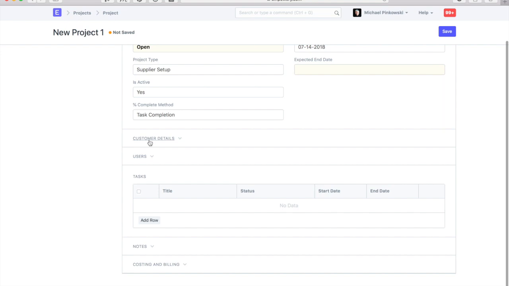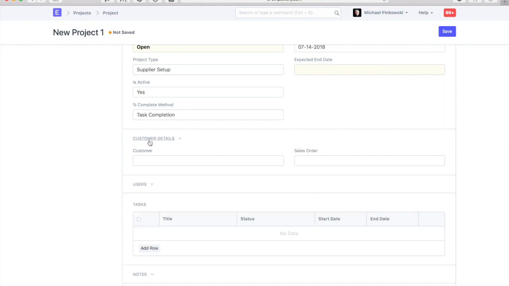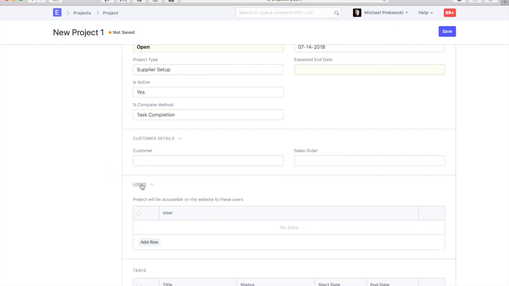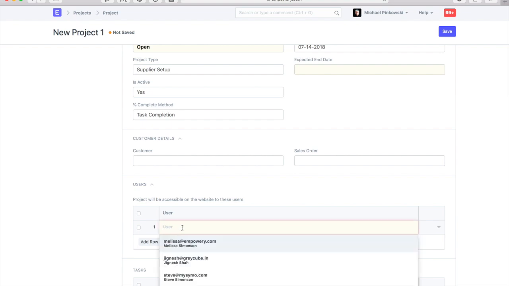And you can come in here and add in whatever you want. You can add in some customer details about which customer it is. In this case, you may already have the customer listed. You can create a new customer. You can do whatever you want there. I'm going to also assign it to myself. Now, if you've got somebody that says, hey, I was talking to this guy, they want to do it, I'll set the project up for you. You could assign this to somebody else.